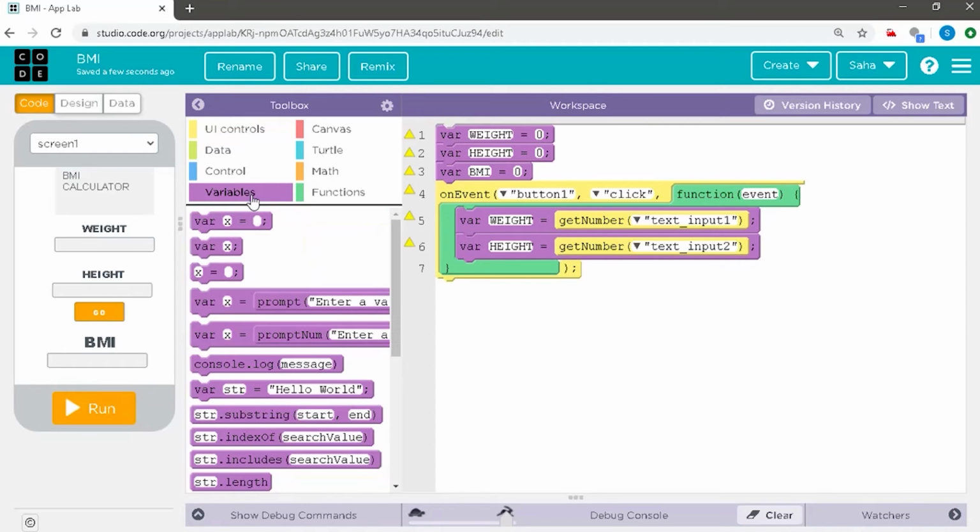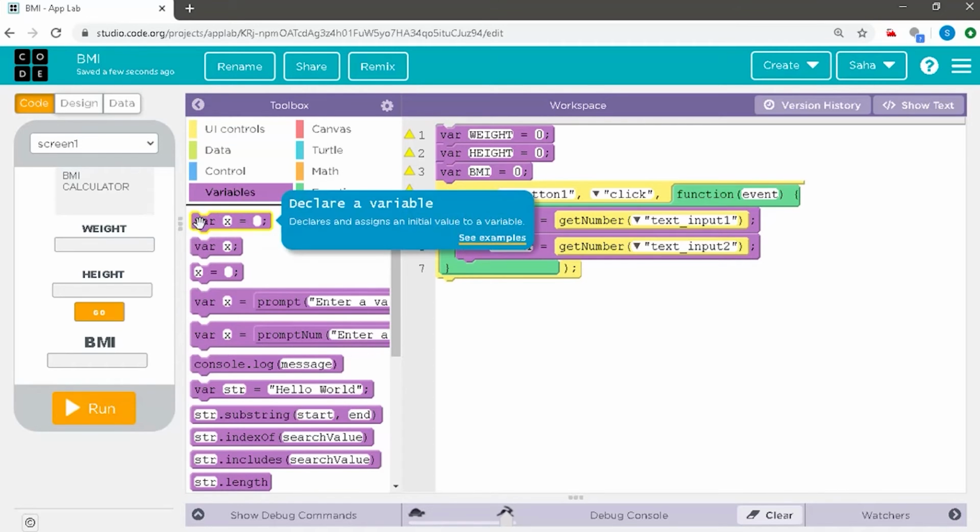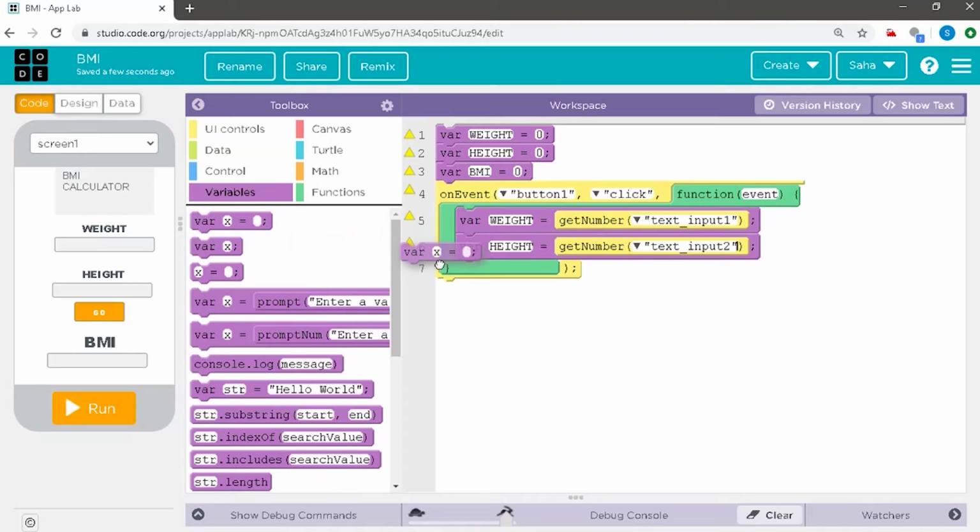We go to the variables category, drag the first command of variable. Now this time, how do we compute the BMI? For this, we shall place it as BMI variable. So in the BMI variable, the BMI computed will be stored.